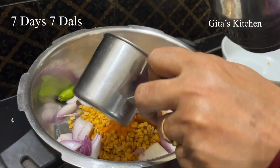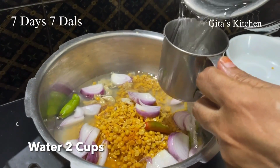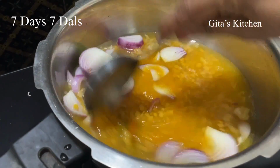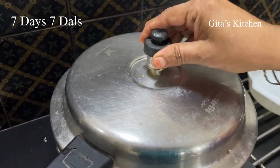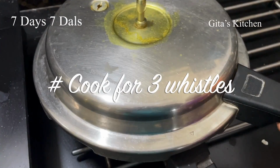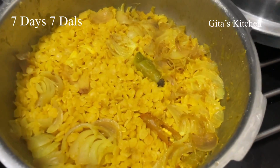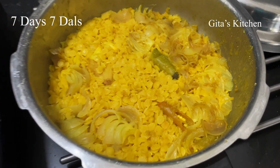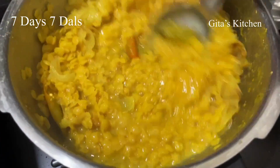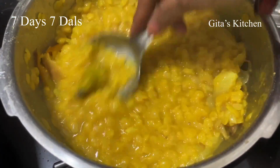and add water to this. So you have taken 1 cup of dal. Now I am adding 2 cups of water. We'll pressure cook this for 3 whistles and switch it off. See, the pressure has died down. Let's open the cooker and see. The dal has cooked well. Just mash everything.